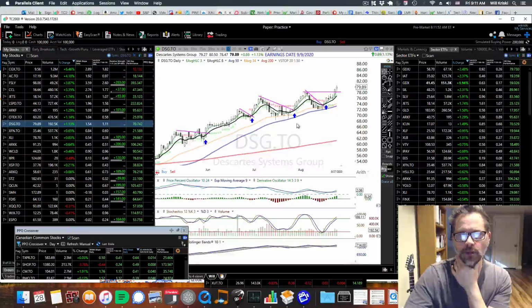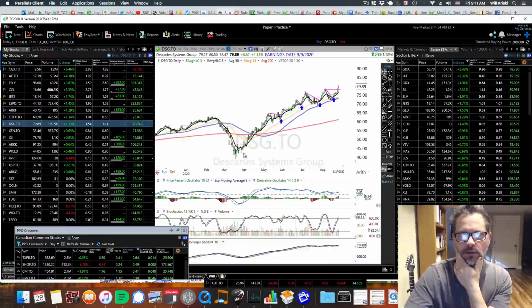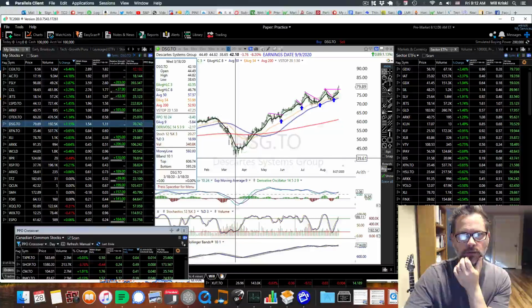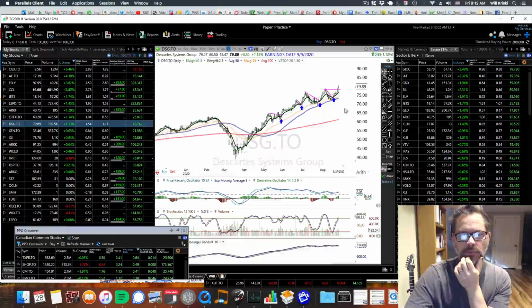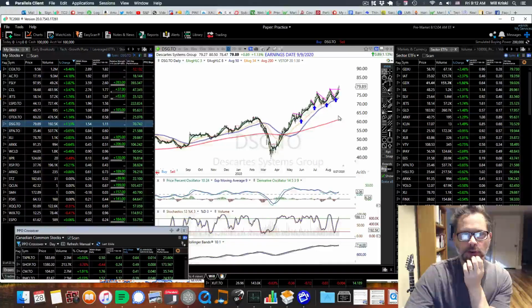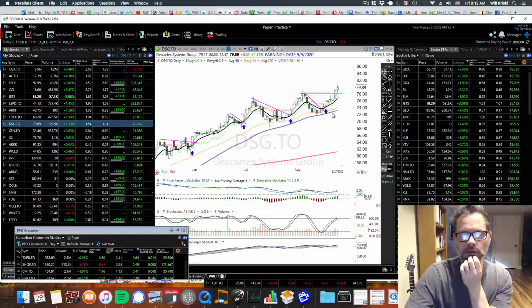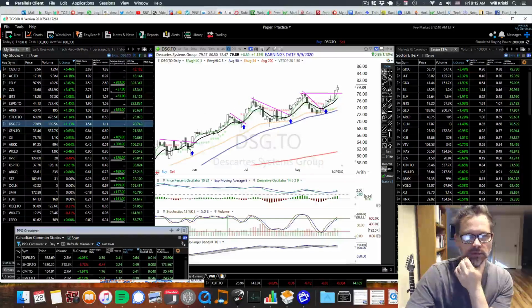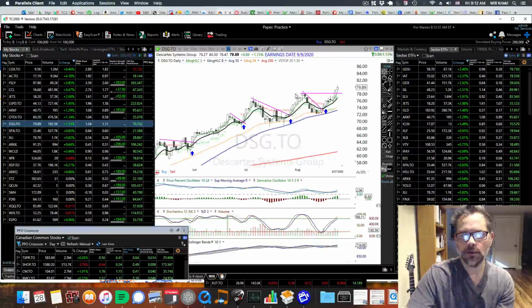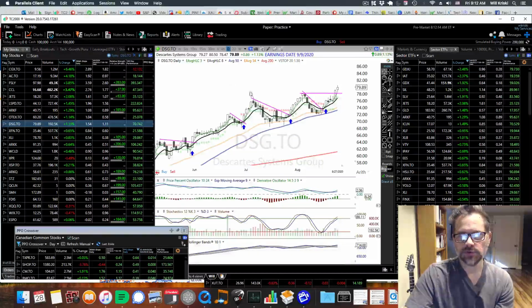But if I pull back here, this is an amazing uptrend since March 23rd, probably, around there somewhere. We're looking at record highs here. So record highs, it's not a guarantee, but there's no resistance at this point.